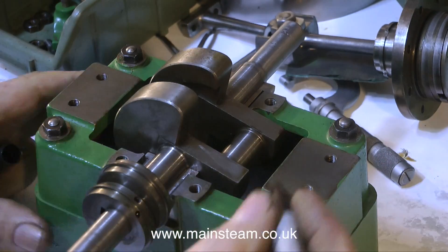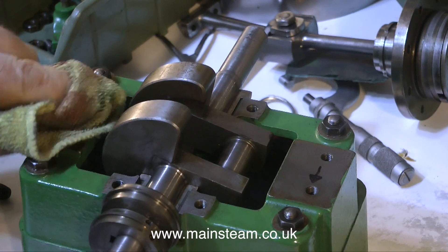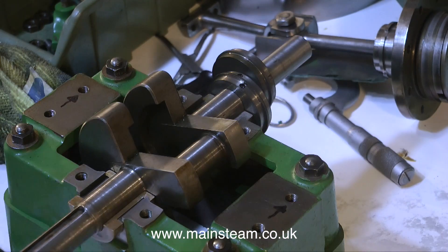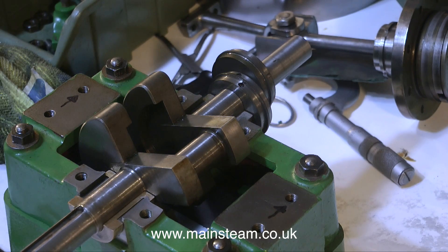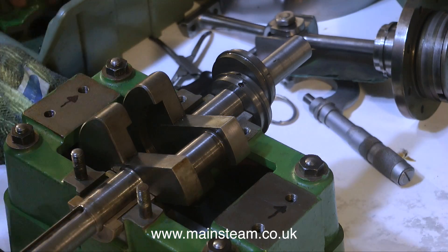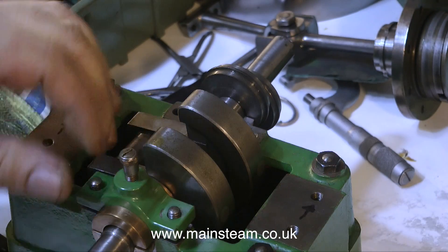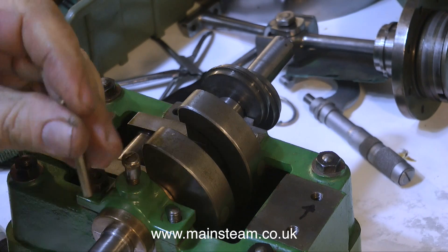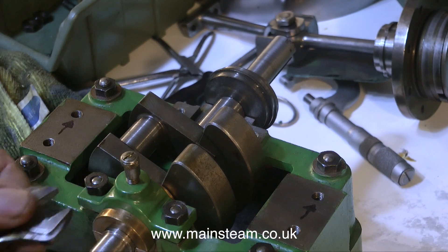It's a simple job to find out which bearing goes where — they only fit one way round. What I'm doing at the moment is just drawing some arrows with a felt-tip pen. I'm not happy with the studs, so I'm replacing them and finding studs that are the same length. I'm not too impressed with the studding on this engine — they're all different. Some of them are just pieces of threaded rod, some are proper studs, and some are longer or shorter than others.